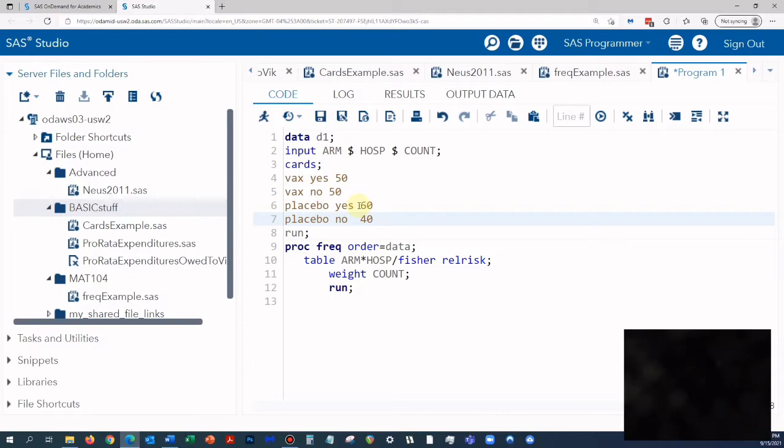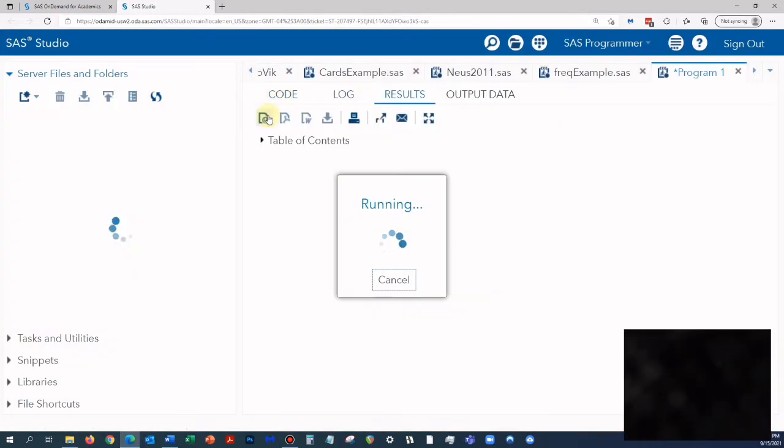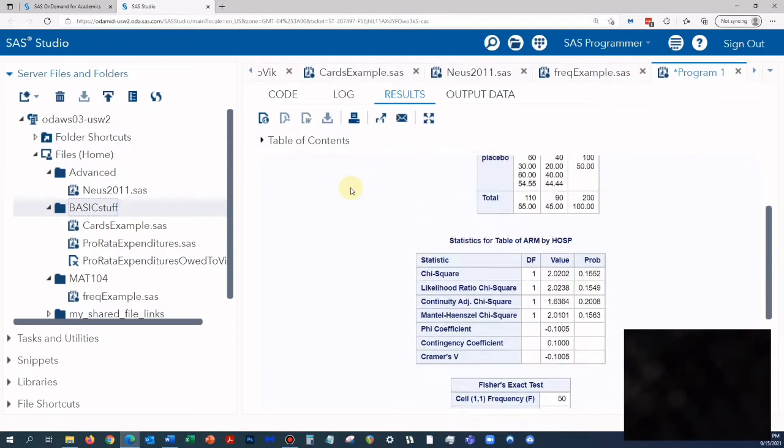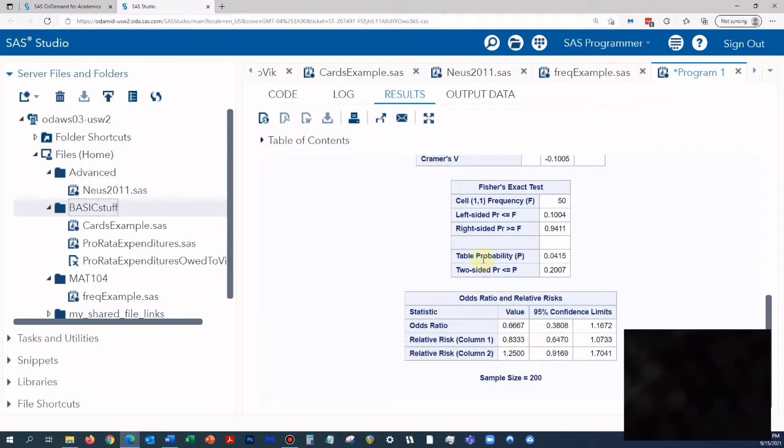So listen to this carefully. Hey Siri, what is 0.5 divided by 0.6? 0.5 divided by 0.6 is about 0.8333. All right, so you heard it here first, 0.8333. Let's see what happens when we run this code. And now let me scroll down a little bit. And do you see the relative risk here is 0.8333?